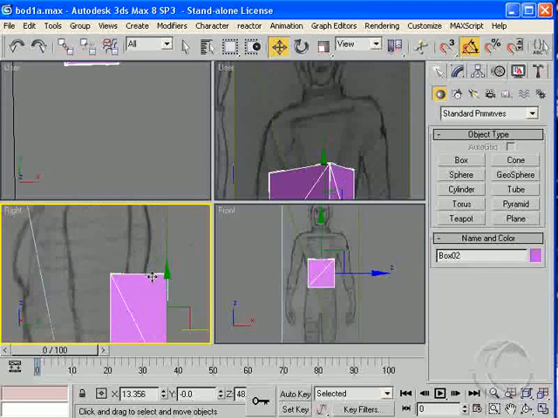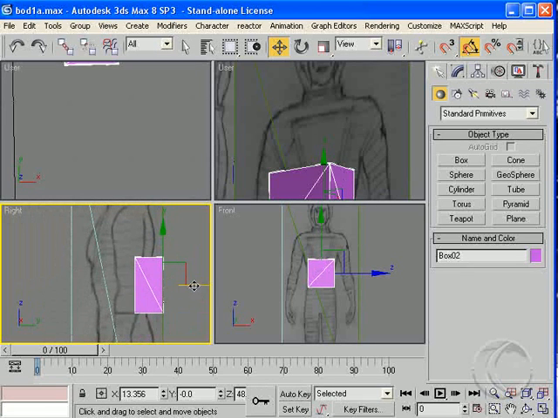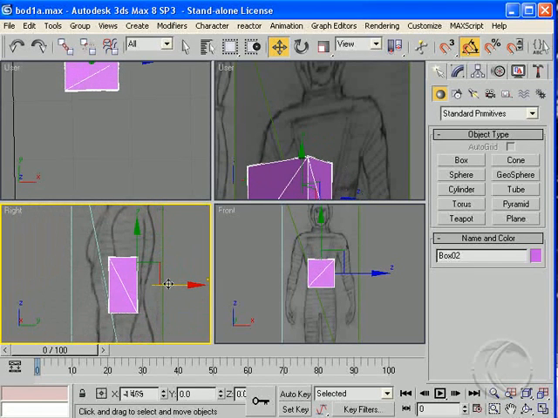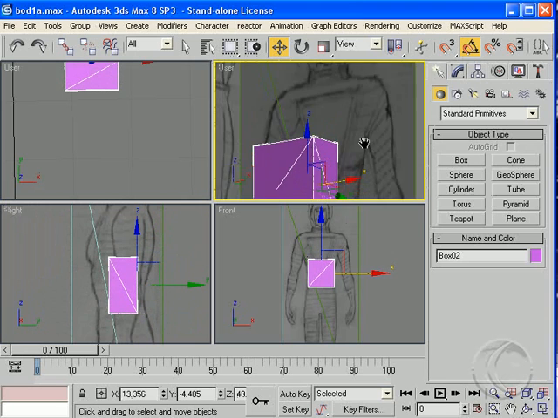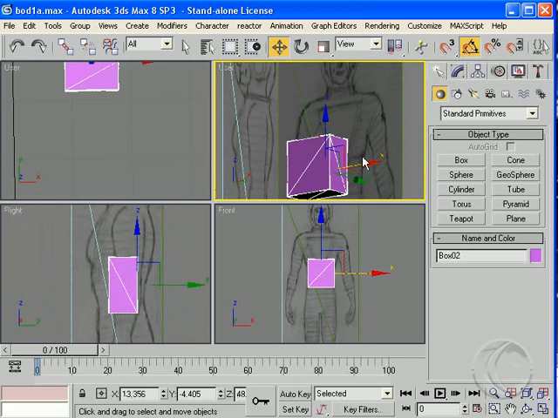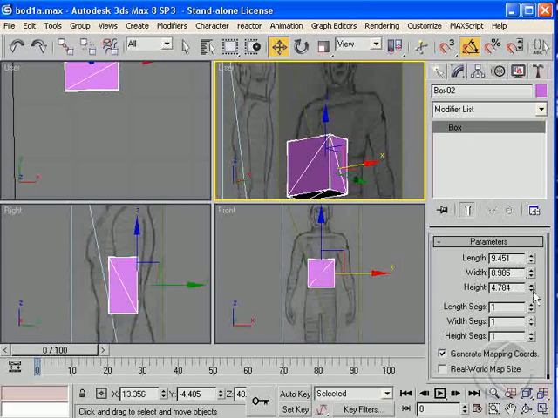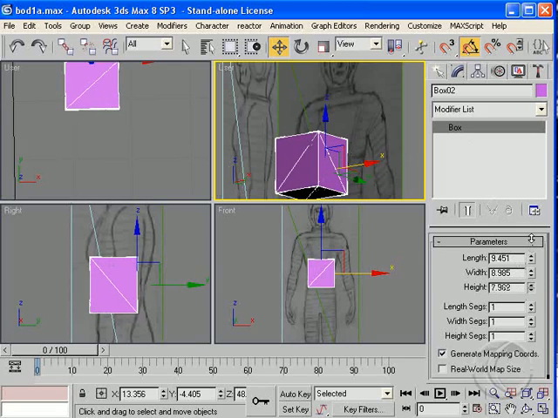And let's just look at a couple of different views here. There's the right side view. I think the right side view works better than the left side view in this case where you've got two views to work from. And of course my character is facing the left, which kind of speaks to having the right side view visible also. Anyway, we'll go to have this thing and play with it until it looks like it fits in pretty good.